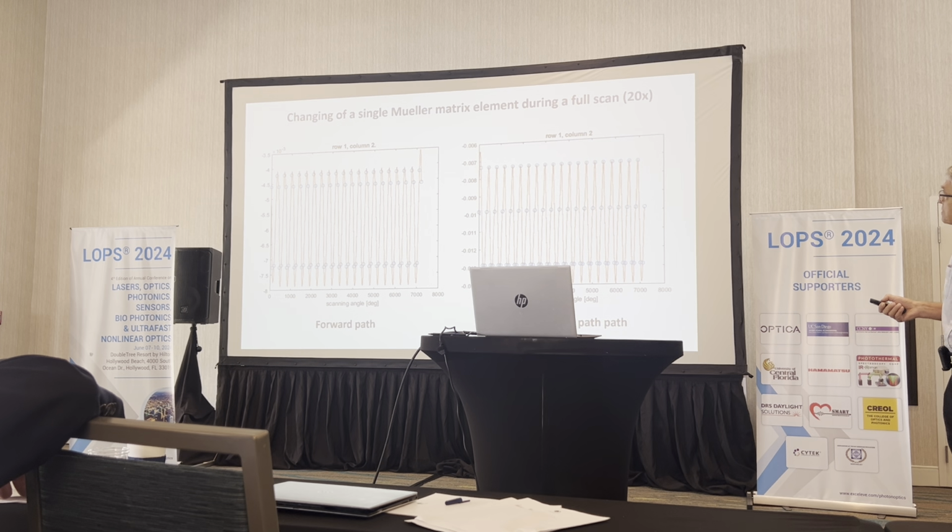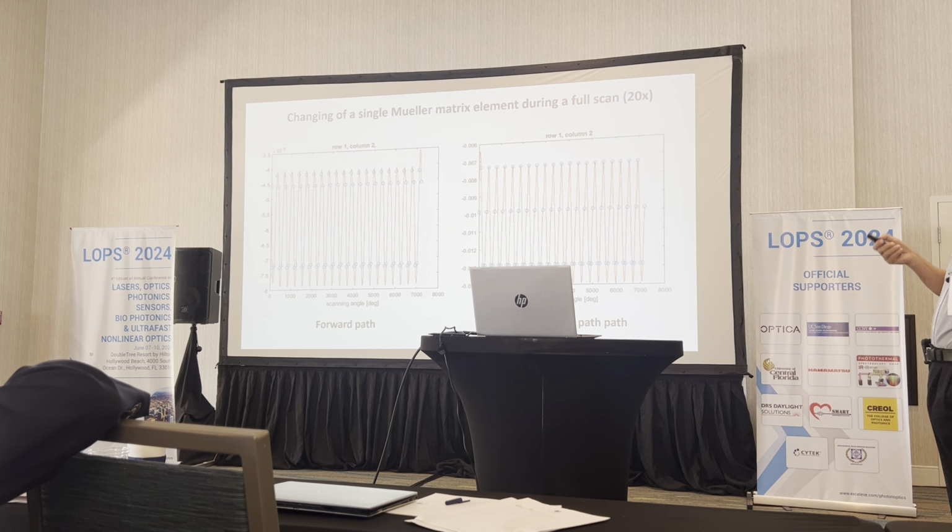For instance, this is the change of a single Mueller matrix element. That's on the first row, the second one, and you can see that you have quite a bit of a change here. And again, row one, that's for the forward path. And for the return path, you have also the same element changing, not much, but like 1 to 2%. And if you have a signal which is 5,000 times less than what you send into the eye, this is a low signal. So the signal is low, and the change by the Mueller matrix is pretty high.